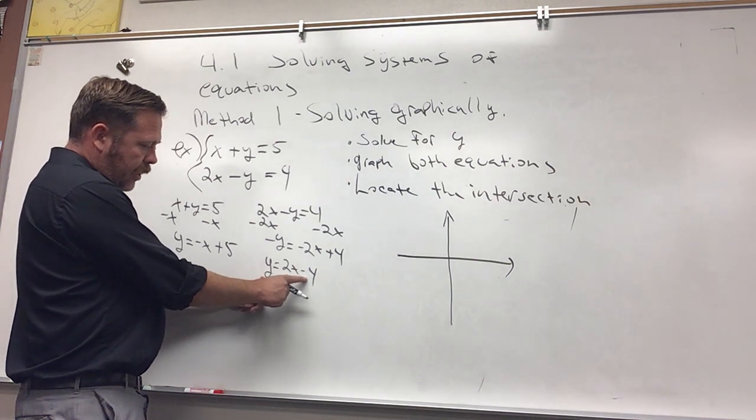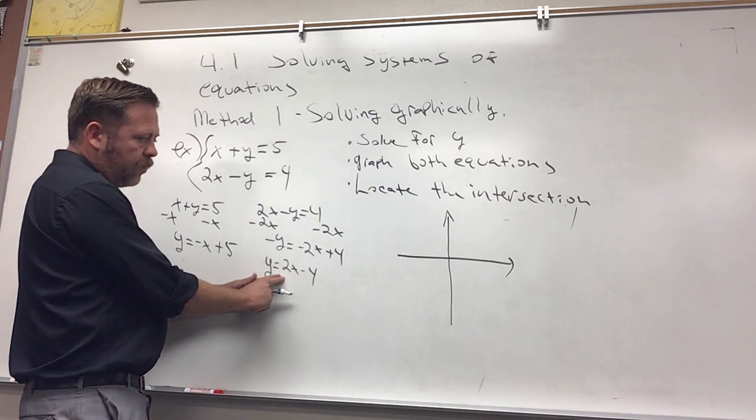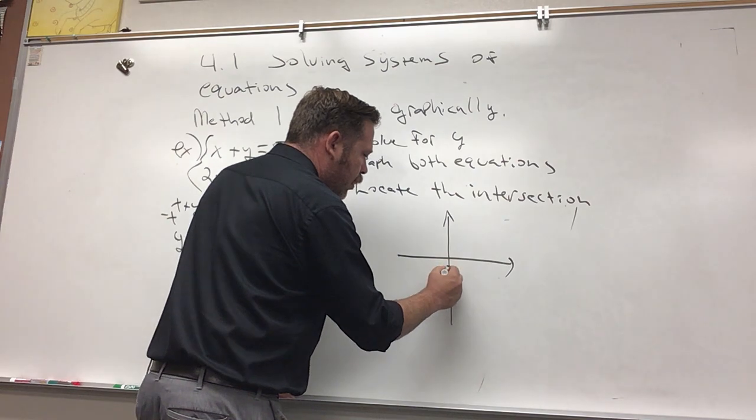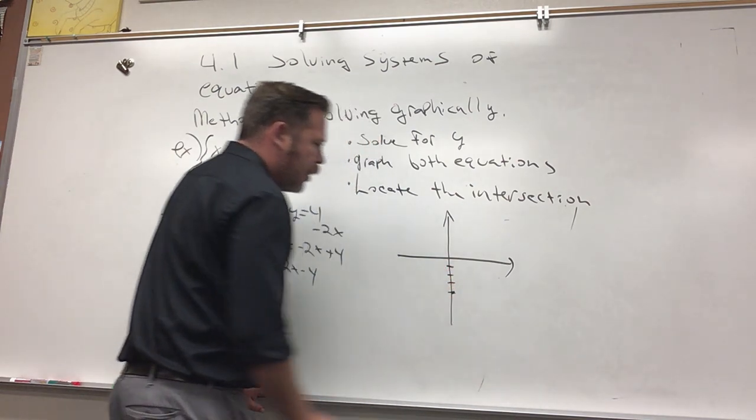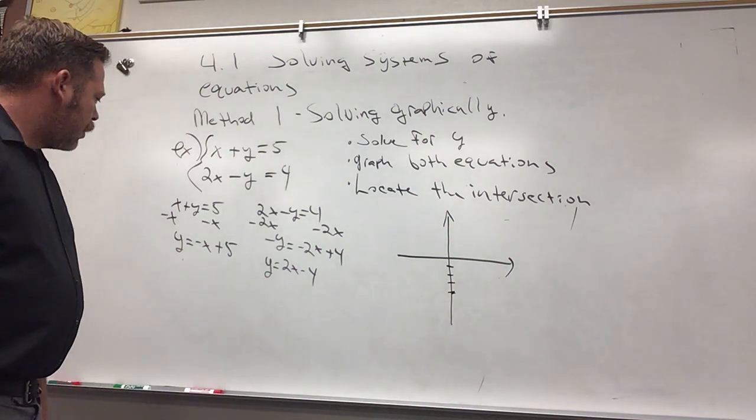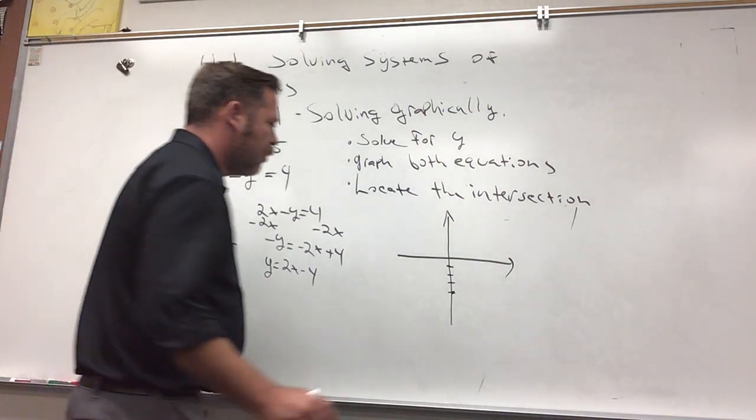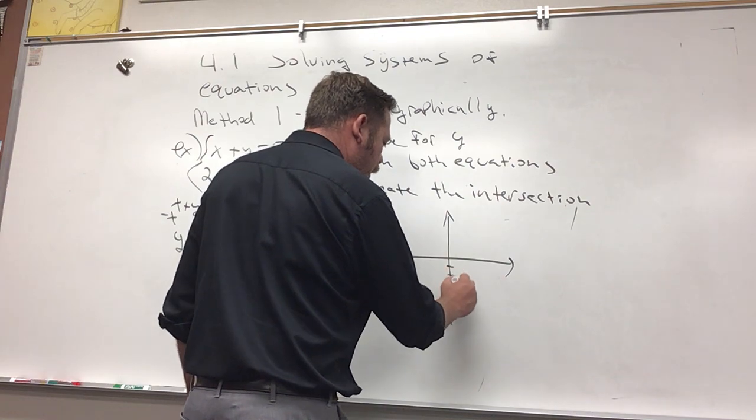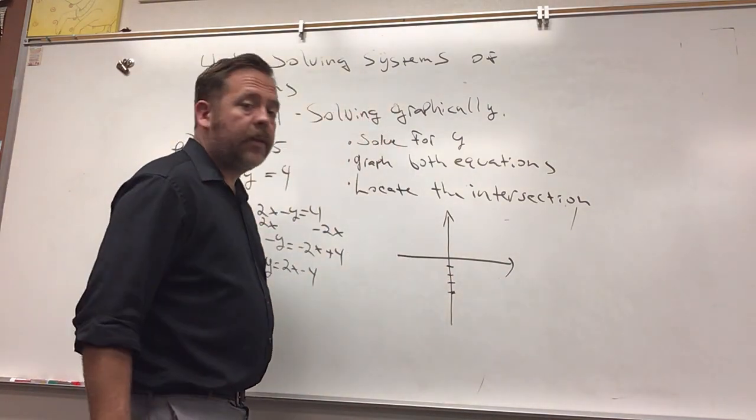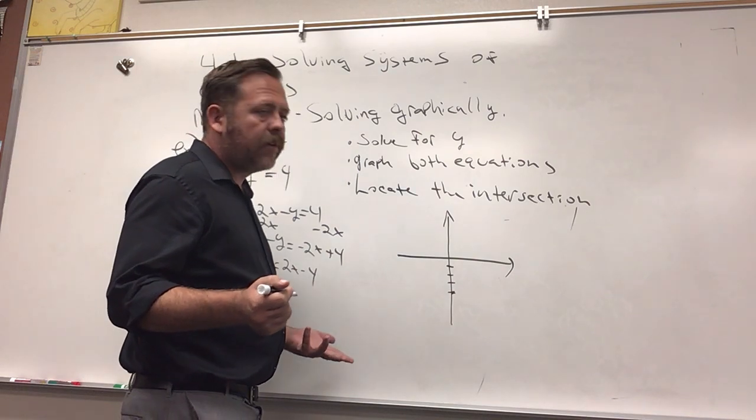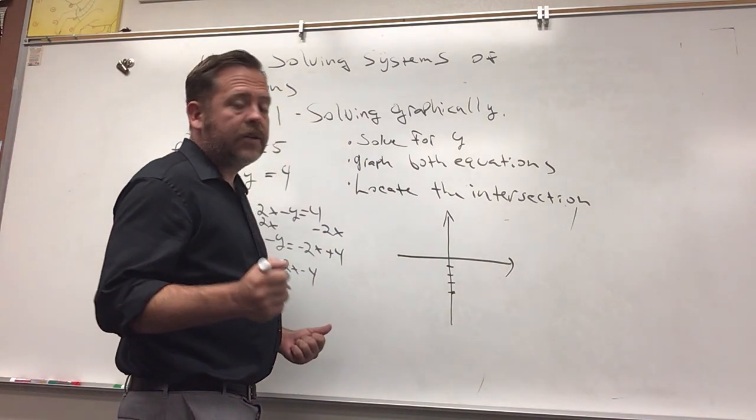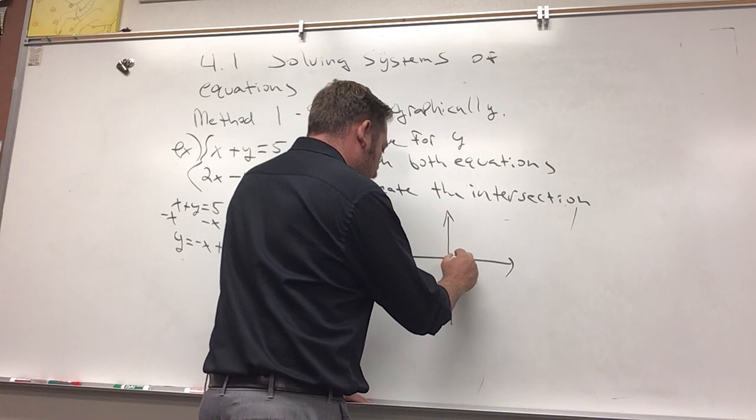At four spaces down with a slope of 2, so one, two, three, four. Then we'll go up two spaces and over one. You have to be very precise when you're making these graphs, because if you don't do it just perfectly, then the line intersection is going to be slightly off. So up two, over one.